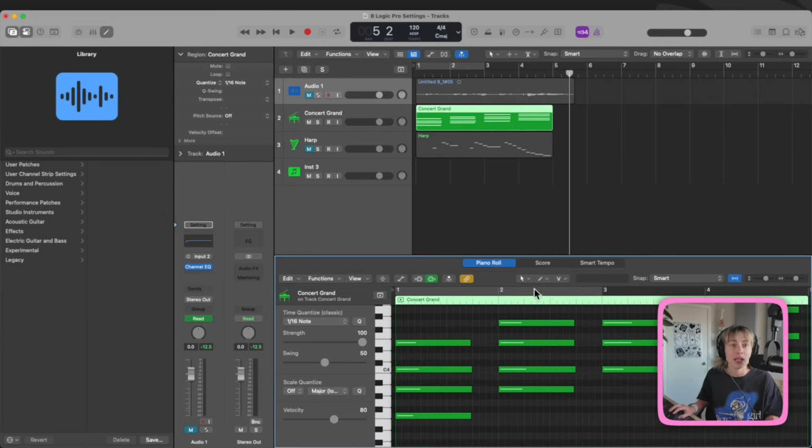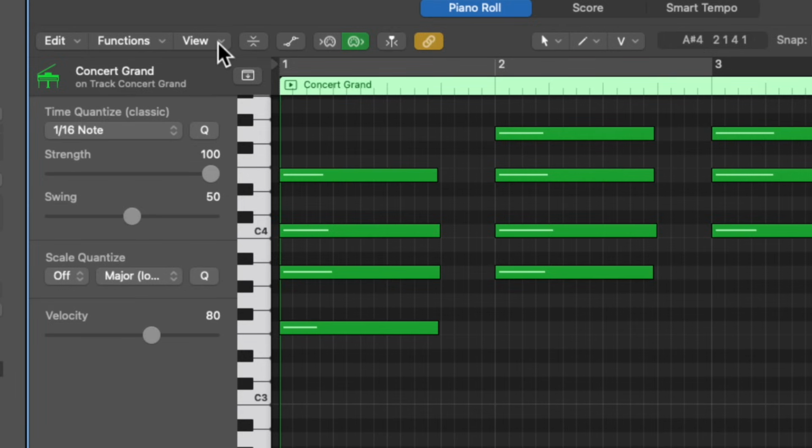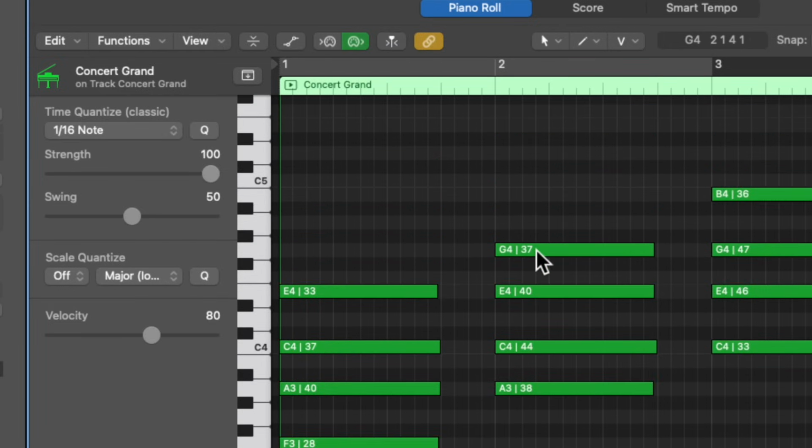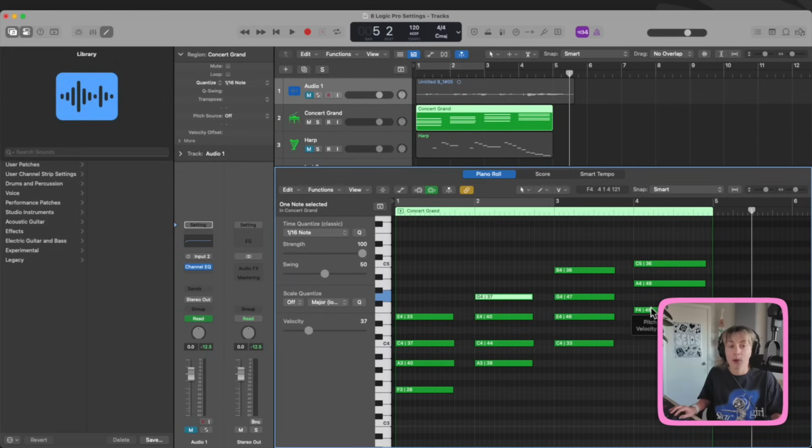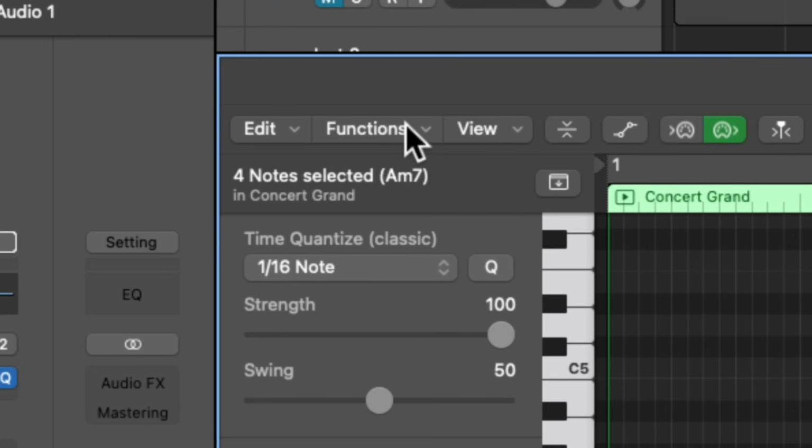How cool is that? Another setting you should change is if you double click on a MIDI track or press P, you go into the piano roll. And then if you go over to View, Note Labels, bam, now you have the notes right on the MIDI. So I can see this is G4, so that means this is G on octave 4. And if I move this down by pressing Shift Option Arrow Key down, it is on G3, the octave 3. So now you can see all the chords and you can line things up accordingly. And also one little quick thing here, if you highlight all these notes, it will show you over here what chord it is. So that's a little useful thing.